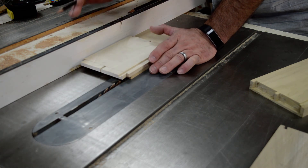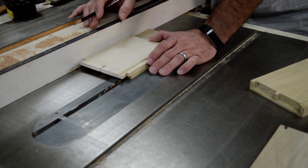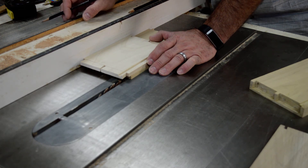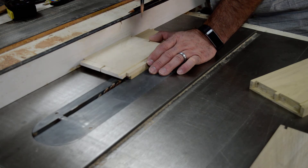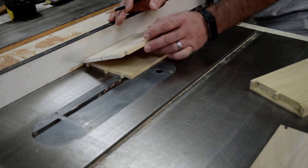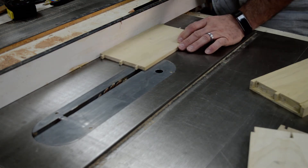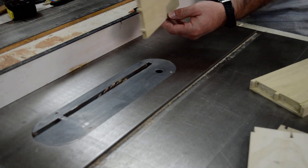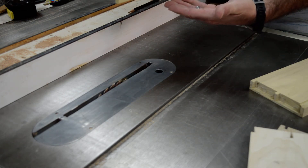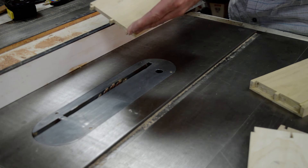I'm looking for around a quarter of an inch width. If it's a little more or less, I can tweak that by fitting the drawer bottom material — milling it thinner if using a solid bottom, or doing a rabbet if it's sheet goods. Moving the fence to my left through the process enables me to make this last cut. On the drawer back, I'll raise the blade and slice all the way through, because you need somewhere to slide that drawer bottom in and out, and it has to be in alignment with all the other parts.